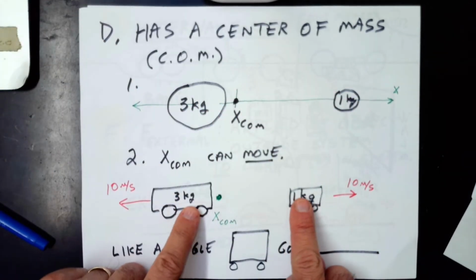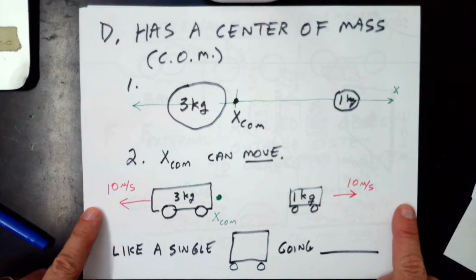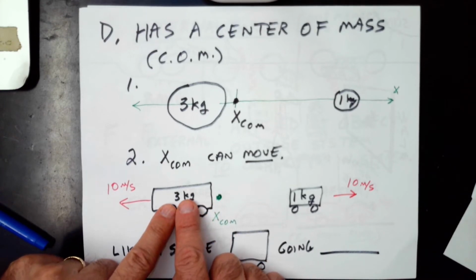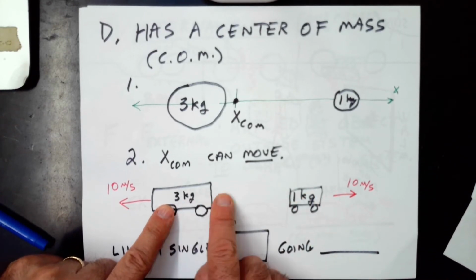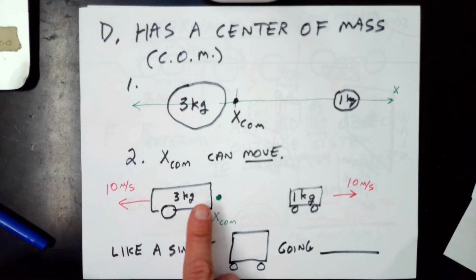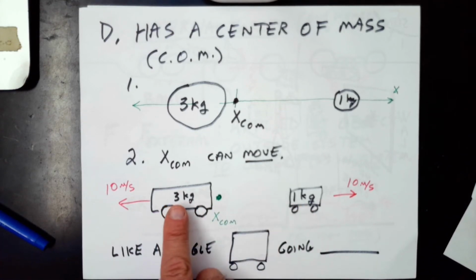Okay, so now imagine these 2 masses moving apart from each other at equal speeds. In order for this center of mass to still be 1/4 of the distance from here to here, it has to move. It has to move this way. If I move these very, very far apart, center of mass will move over to here, over left, so that it's always 25% or 1/4 of the distance between them.